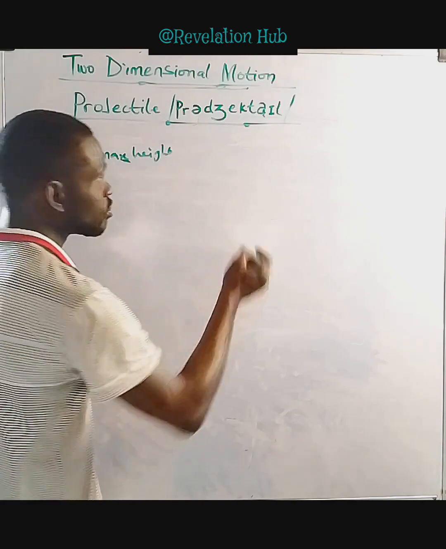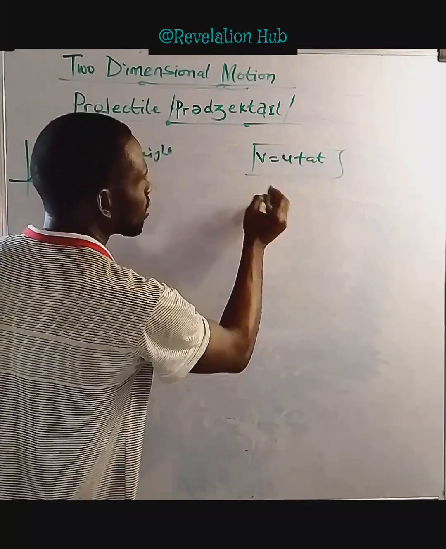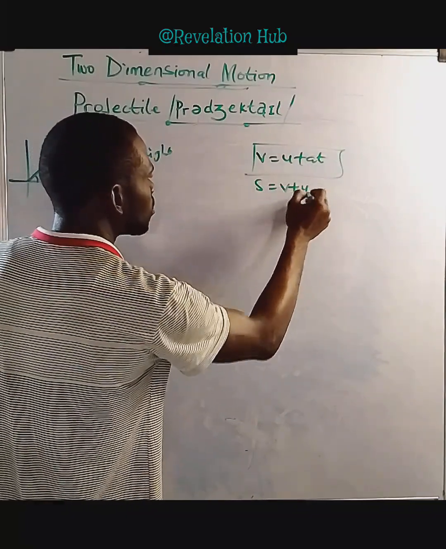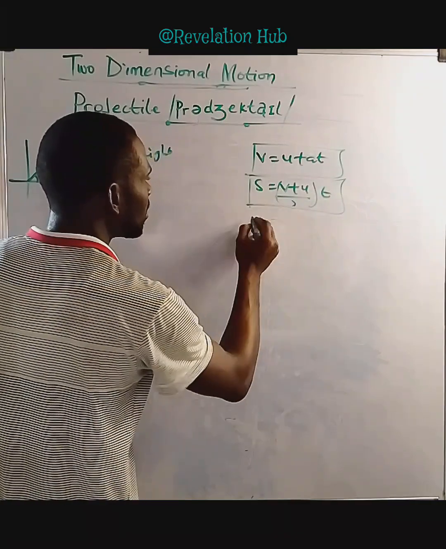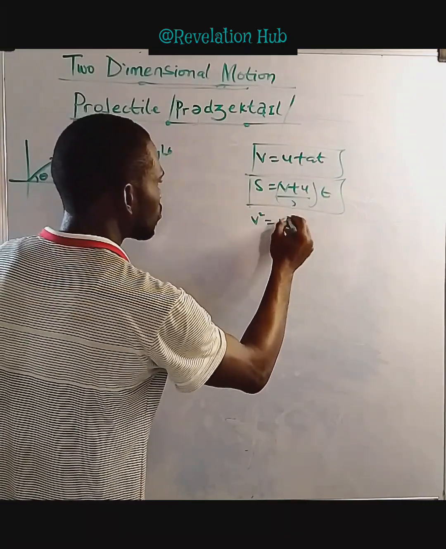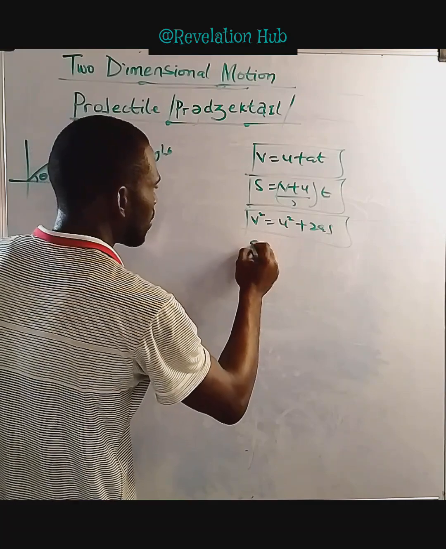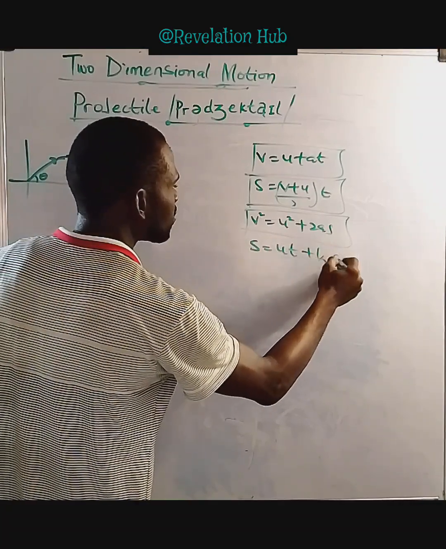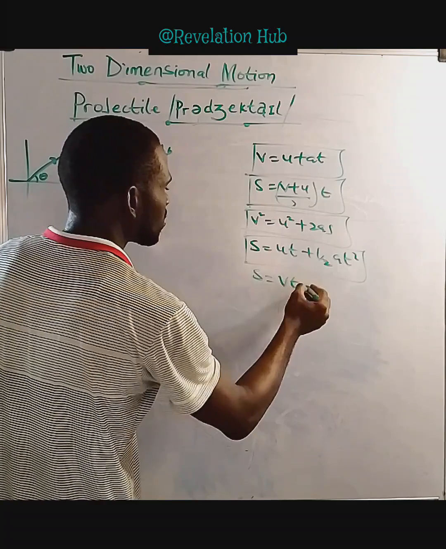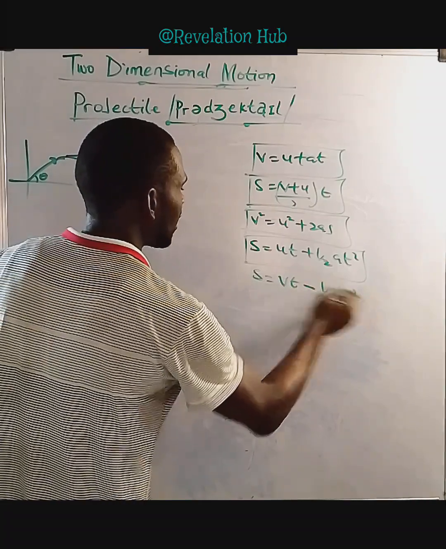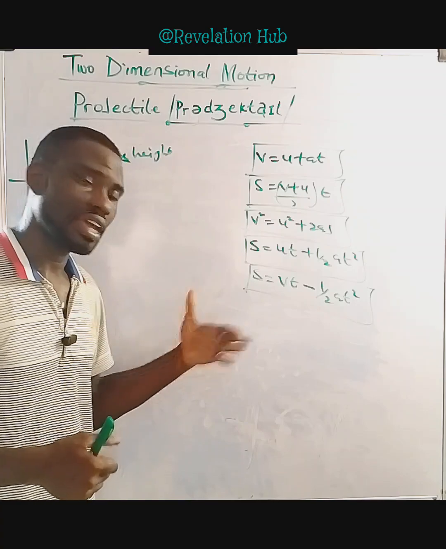We're going to be needing equations of motion, things like v equal to u plus at. We're going to be needing this to derive all our formulas. We're also going to need s equal to (v plus u) over 2 times time. We're going to need v squared equal to u squared plus 2as. I'm just writing them out randomly. We're also going to need s equal to ut plus half at squared, and also s equal to vt minus half at squared. If you've not gone through the previous lesson, you have to go ahead and learn these things, because they'll help you.